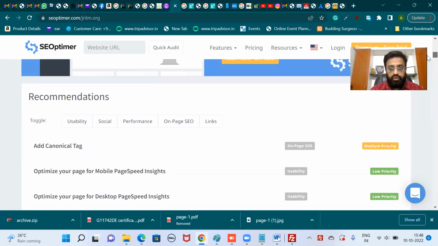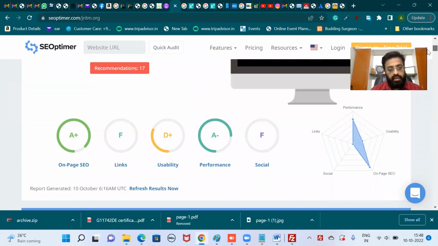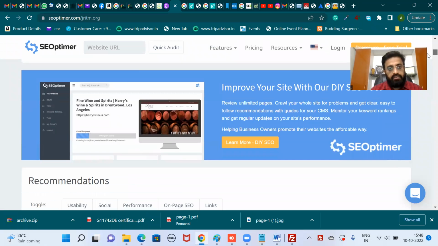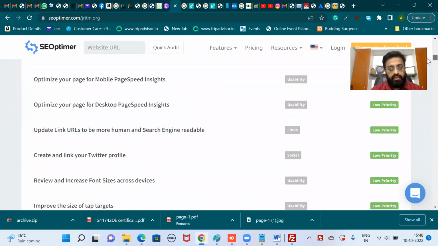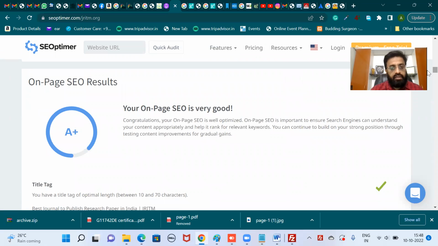So there is no high priority left, only one medium priority that will be done, and then we can improve from A plus to even the circle can complete for the SEO. Now here you can see your on-page SEO is very good. Congratulations, your on-page SEO is well optimized.